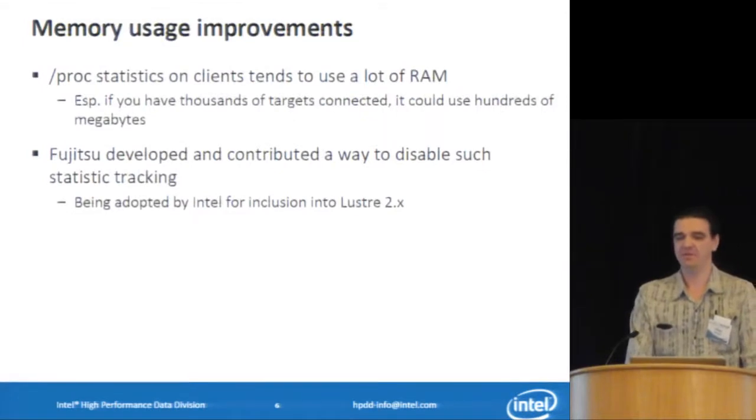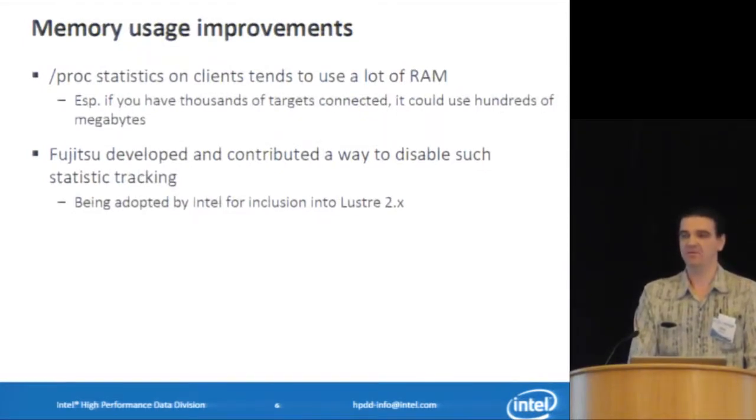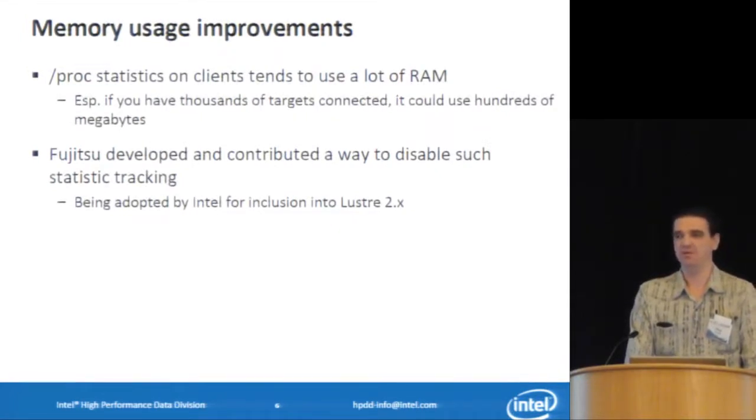Yet another thing that Fujitsu noticed is when you have lots of servers, the clients tend to allocate lots of data for statistics information on those servers, and not everybody cares, especially now that we have server-side statistics on need-based statistics. It doesn't make sense to a lot of people to do this. So they implemented a neat solution where you can just specify a mask of, like, I want statistics from those layers and the rest shouldn't be allocated. So we are actually taking this solution and incorporating it in one of the next last releases.